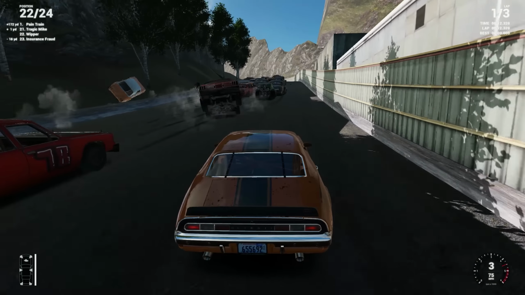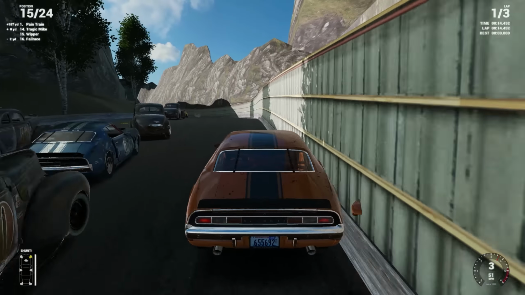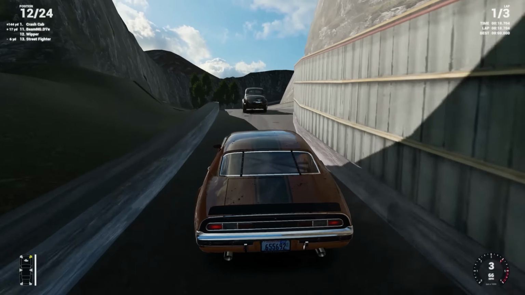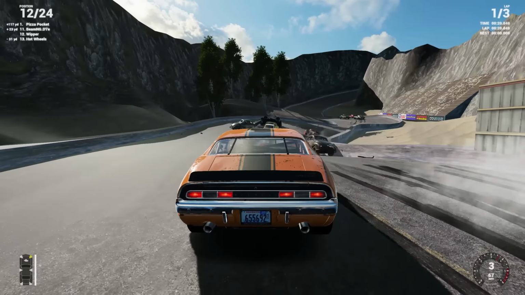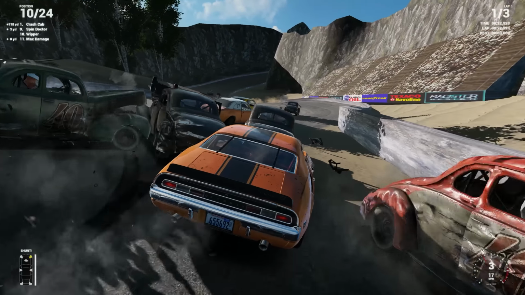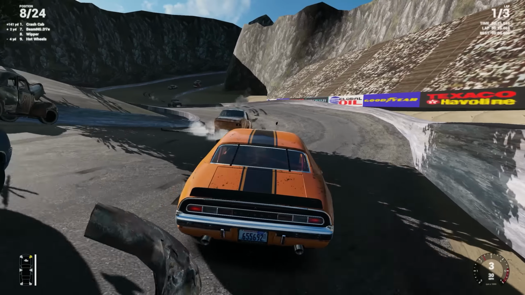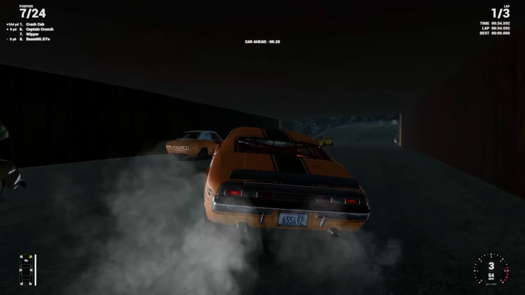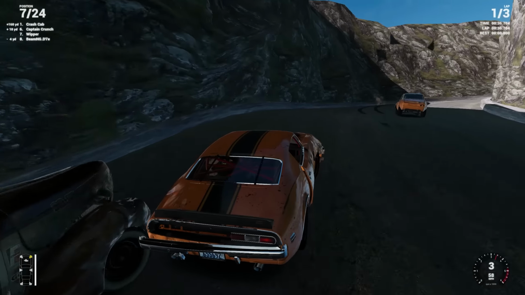Again, let's see if there's a massive pileup through this section here. Oh, sneak around the outside there. That turned out pretty well. Can we get through this choke point? Yes, we can. No massive pileups there today, but there is one here. And that was someone's bonnet that just flew off. Whoa, keep control of the car.